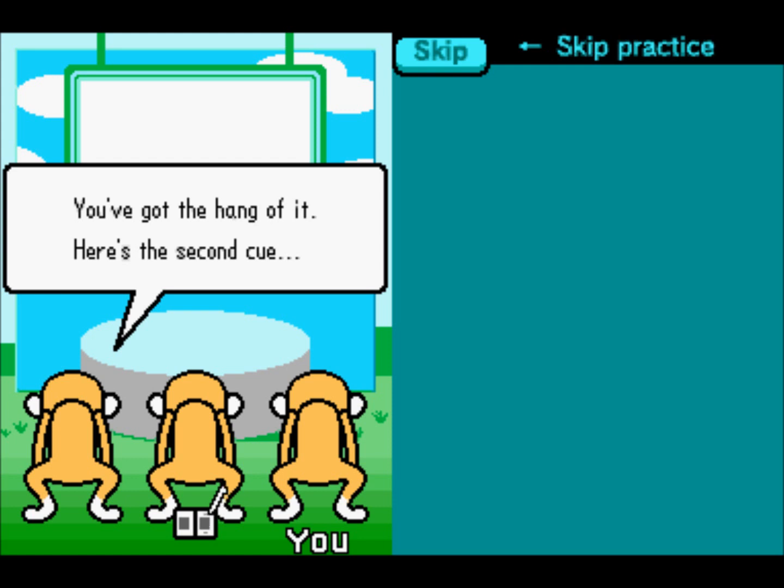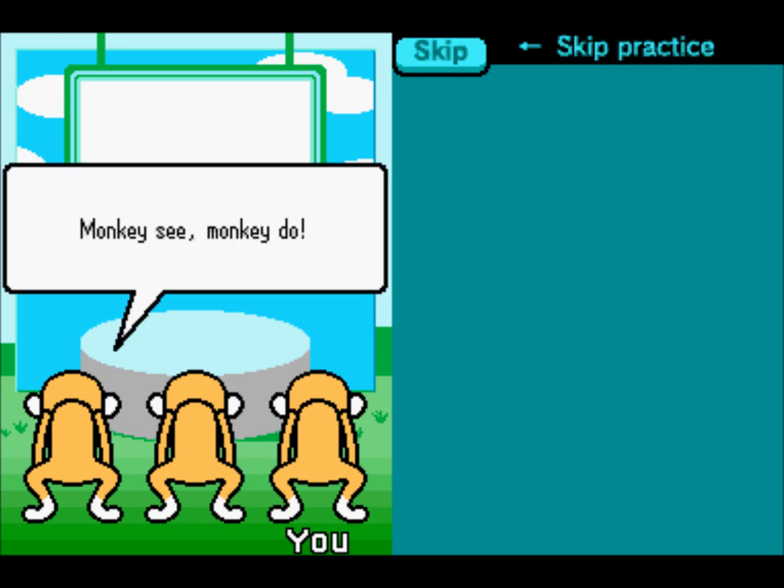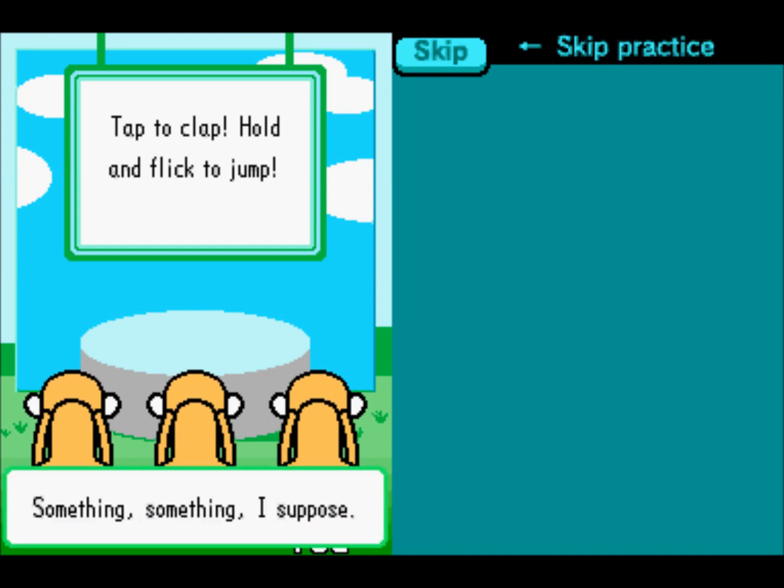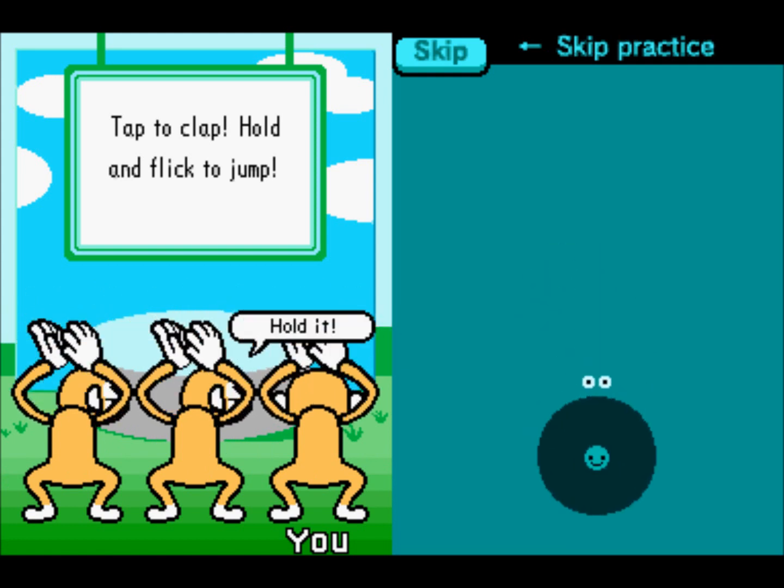You've got the hang of it. Here's the second cue. When you hear the phrase, I suppose, do what we do. Monkey see, monkey do. Tap to clap, hold and flick to jump. Something, something, I suppose. Hey.